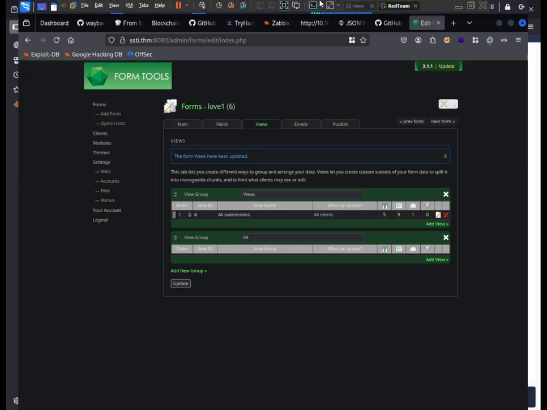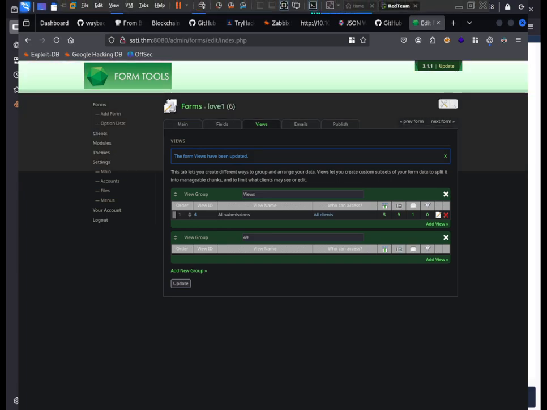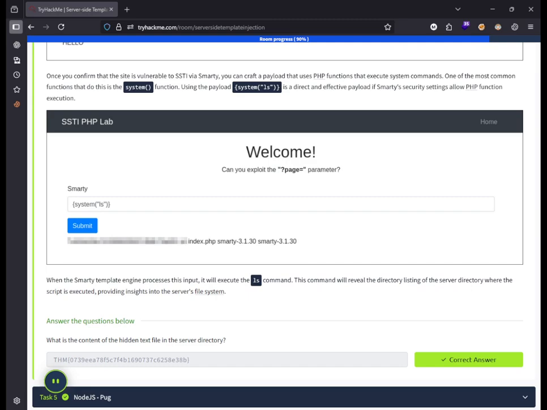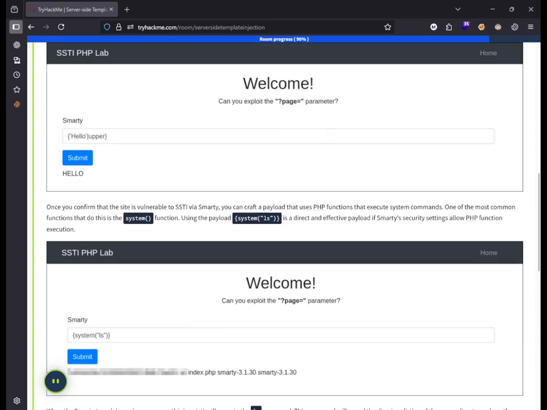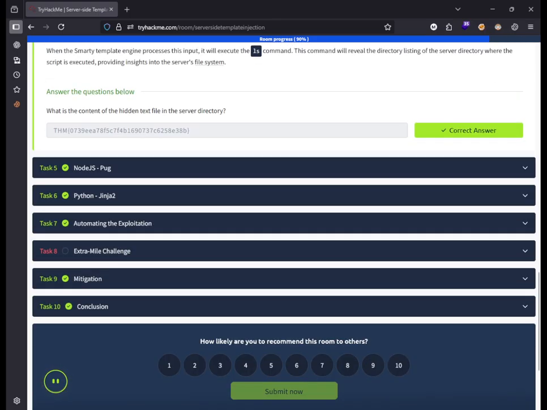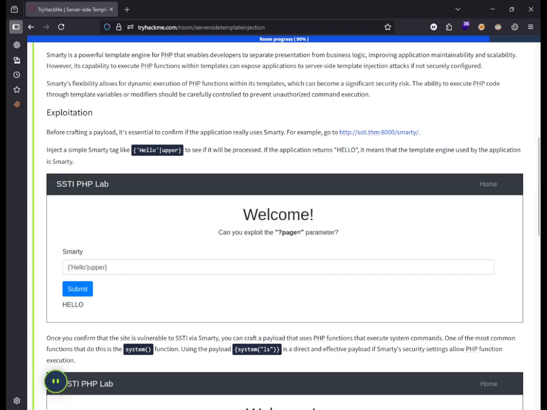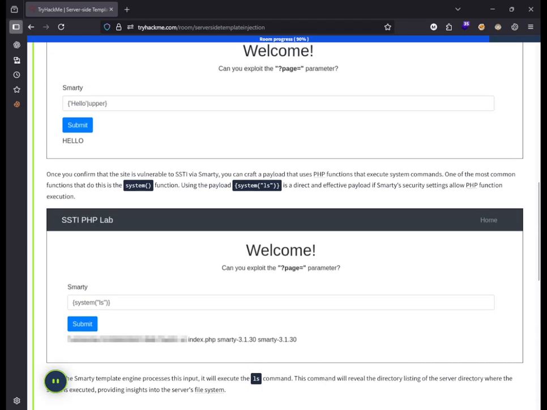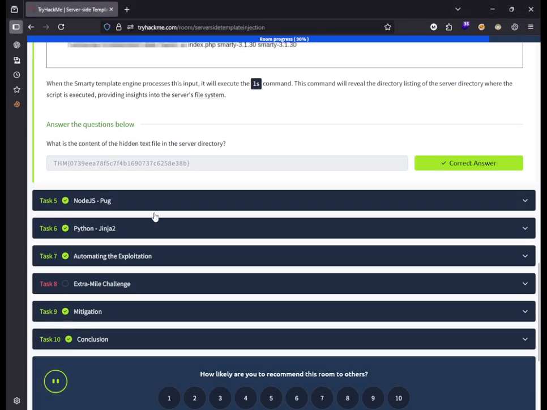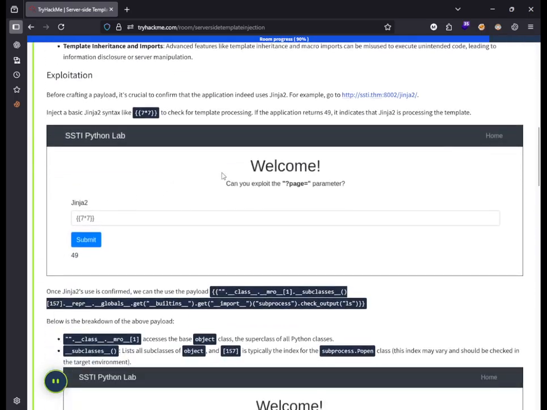Once we add it, you can see it shows 49. It will appear here, the 49. So what is this? This is a version, that means Python, or maybe it's Python. Yes, this is Python.